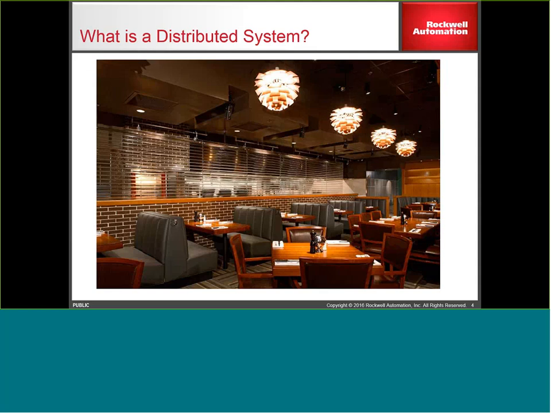This is analogous to a server-client arrangement. There'll be many clients out there, and they'll be making a request to a single server, or in some cases multiple servers, for a certain piece of data, and then that request will get sent back to the client.